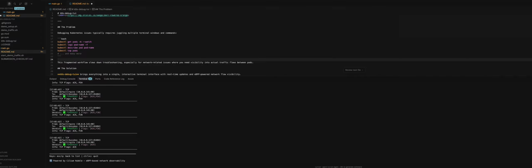Then there you go. This is the pitch point of it. You can see the network, basic flow, direction.